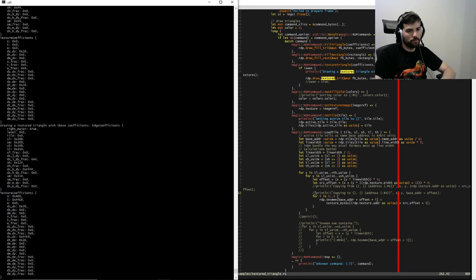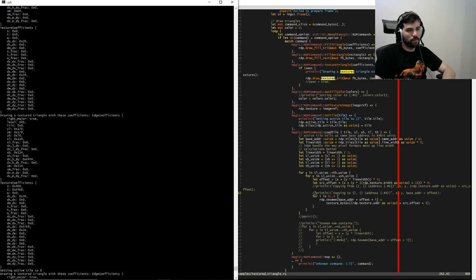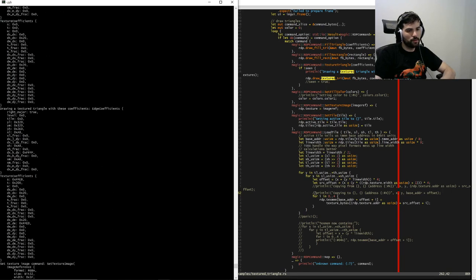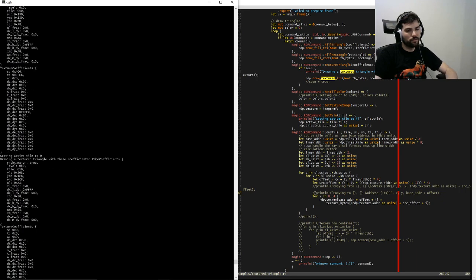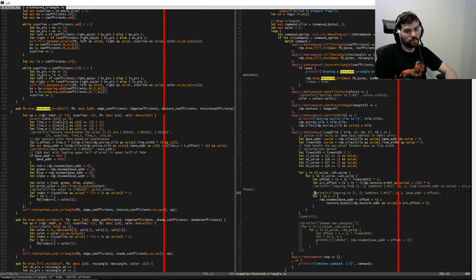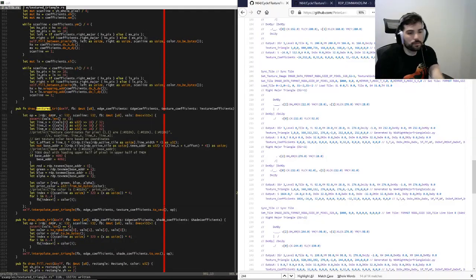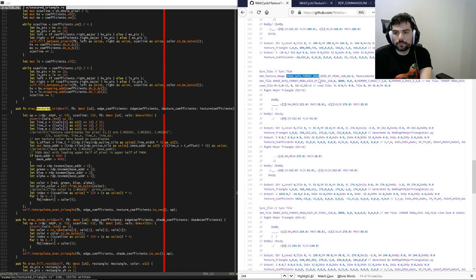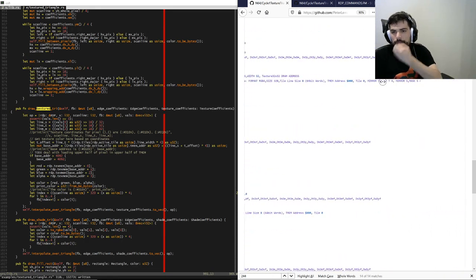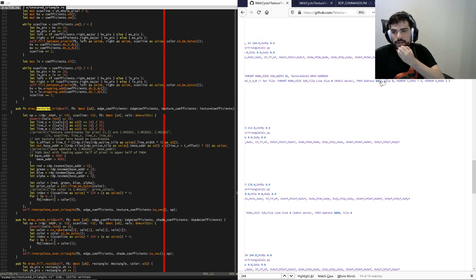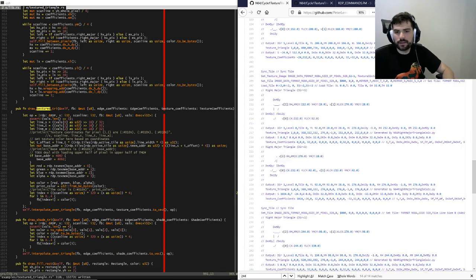Alright, so active tile to 0, active tile to 0, active tile to 0, active tile to 0. Are they all supposed to be 0? This one has a tile line size of 8. That does say tile 0.